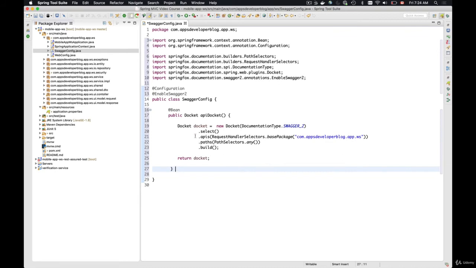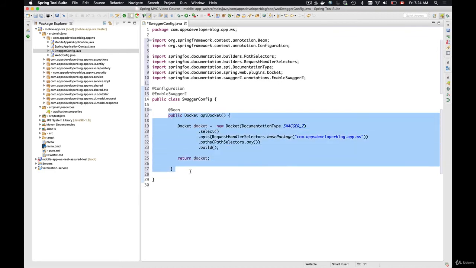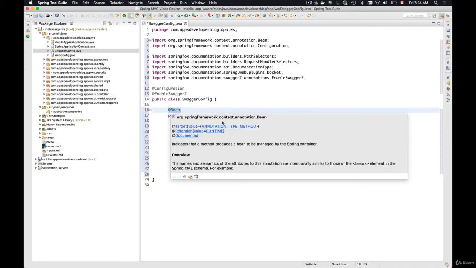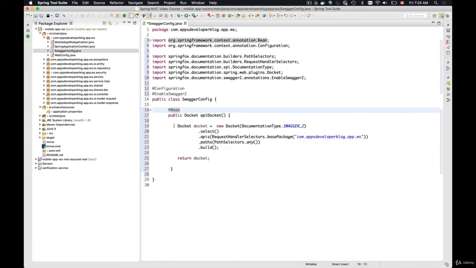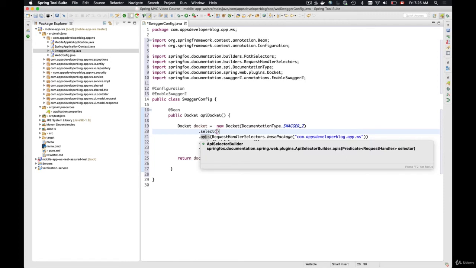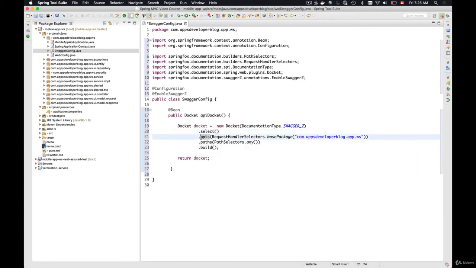This method here that we have added will need to return a bean, and inside of this method we are configuring an object which is called Docket. In this object we specify that this is going to be a documentation type Swagger, and there are a couple of important details that are provided in the APIs and in paths.